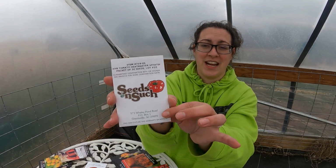This is the tomato variety that did so well for me inside the greenhouse last year. We had an incredibly hot summer last year, and these guys didn't skip a beat.